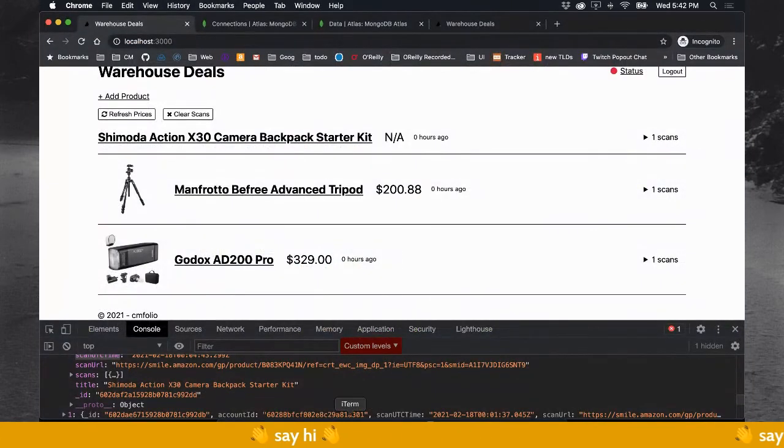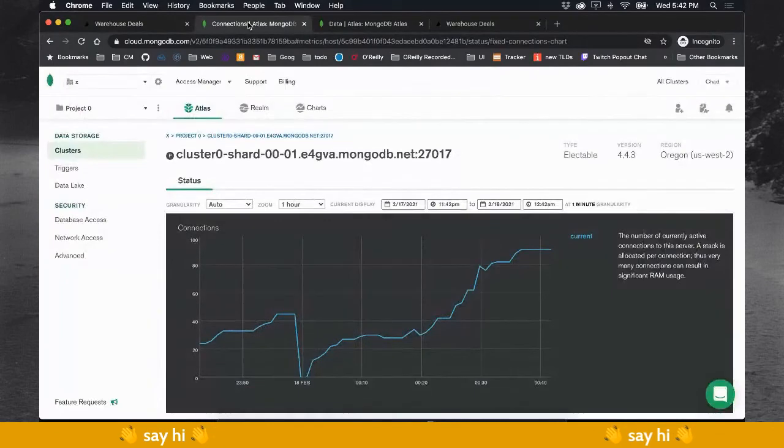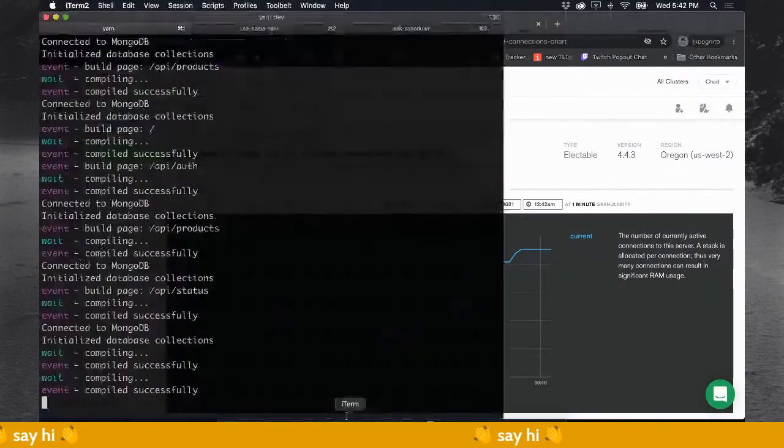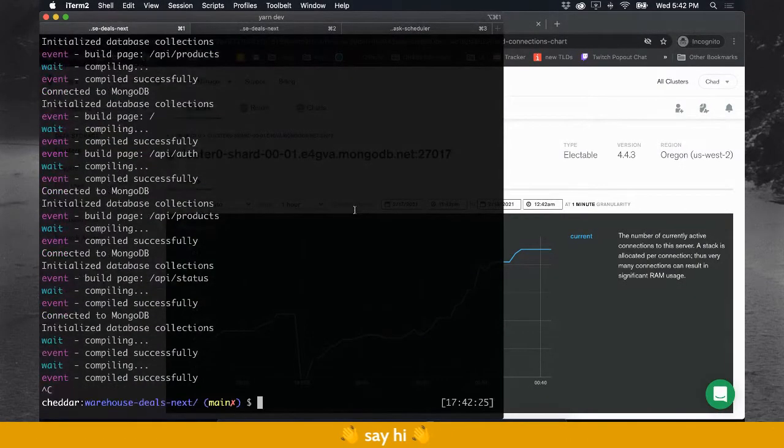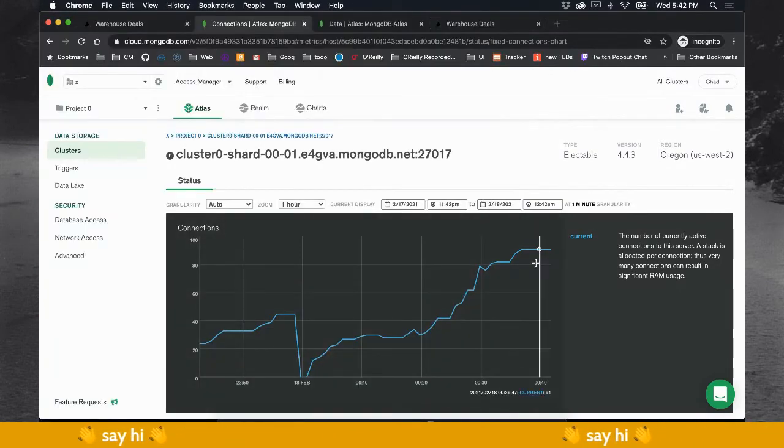Okay. How are my connections doing? Oh, we're getting up there. Let me kill some connections. So I kill it. It takes a few seconds, minutes, actually, minutes to start dropping this down. But you can see here that I think this is where I killed it the first time. And it just dropped back down. Maybe it's not. I don't know.